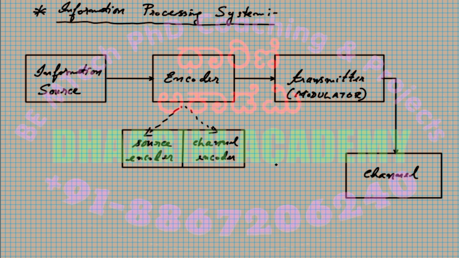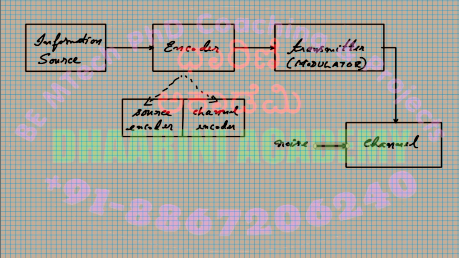But the fundamental property of the channel is that most of the time it will try to corrupt the information which you transmit by means of what is called noise. It will add noise into this, so we have to show that. Channel is the physical medium which carries the information from the source to the destination, or transmitter to the receiver. During that, normally it will add what is called noise. That's the thing I need to explain.